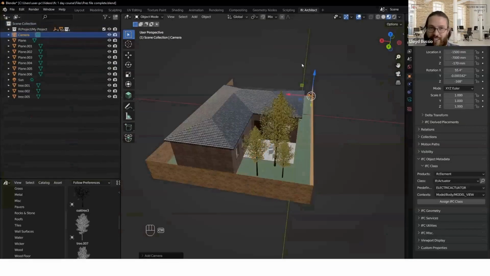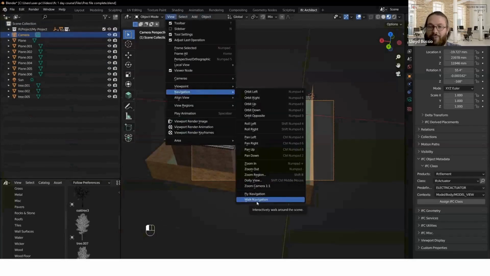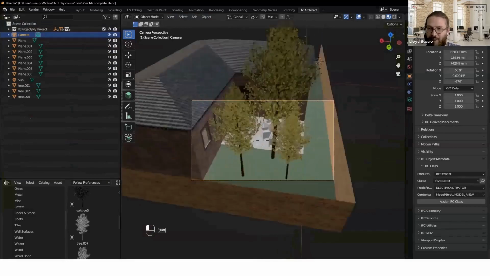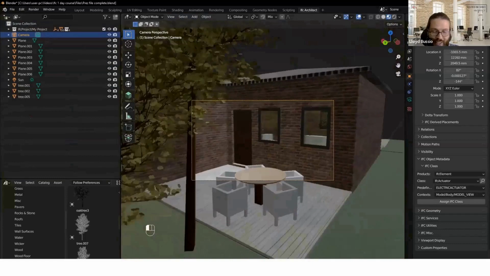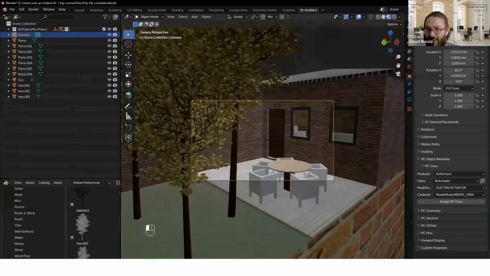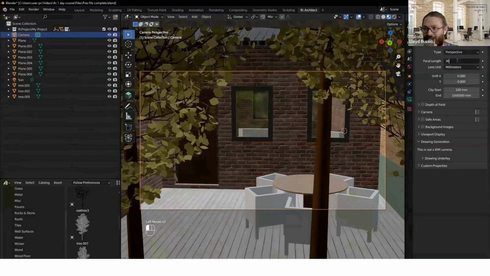And then here I'm just adding a camera so we can set up our shot. So basically I'm just using it as like a first-person camera, the walk navigation. So wherever my mouse points, it goes. And then I'm controlling it with the WASD keys on the keyboard. And I'm just lining it up. I think I take a bit too long to actually choose a view. But this is basically what I set on.